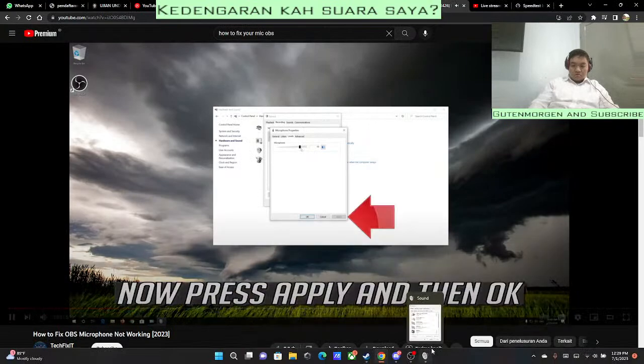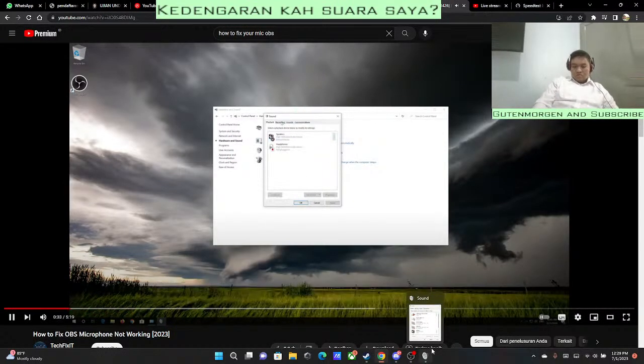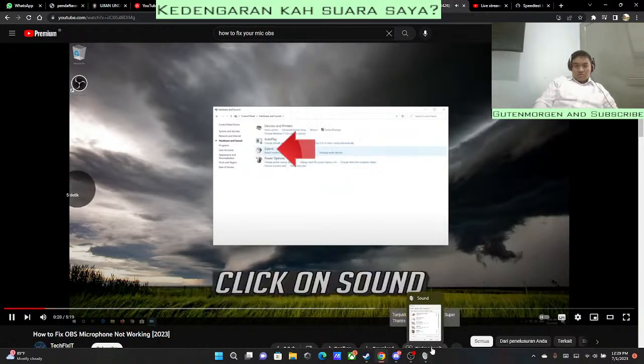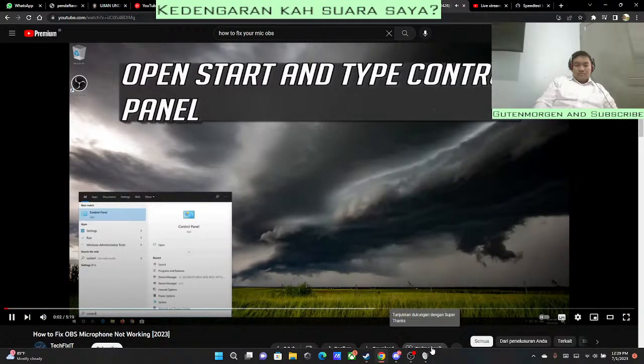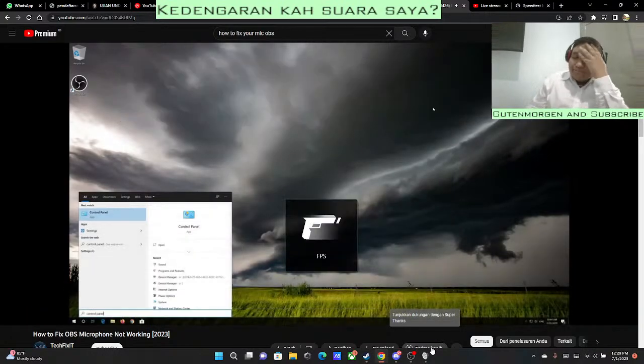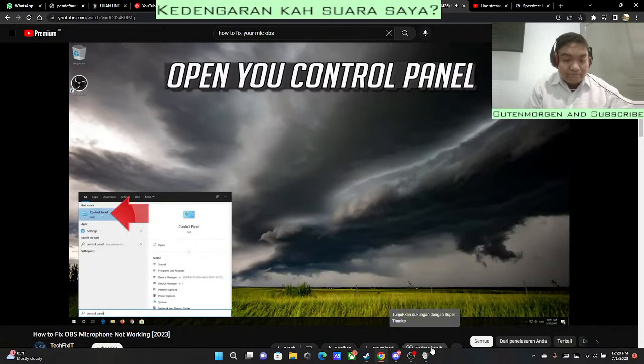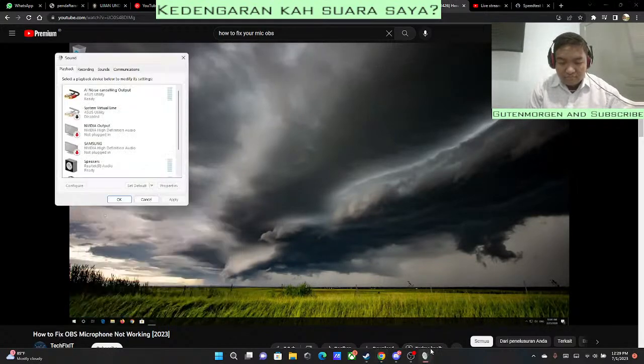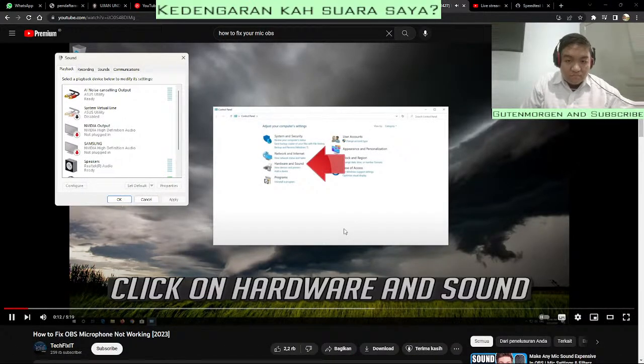Now press Apply and open the type Control Panel. Open Control Panel. Click on Hardware and Sound.